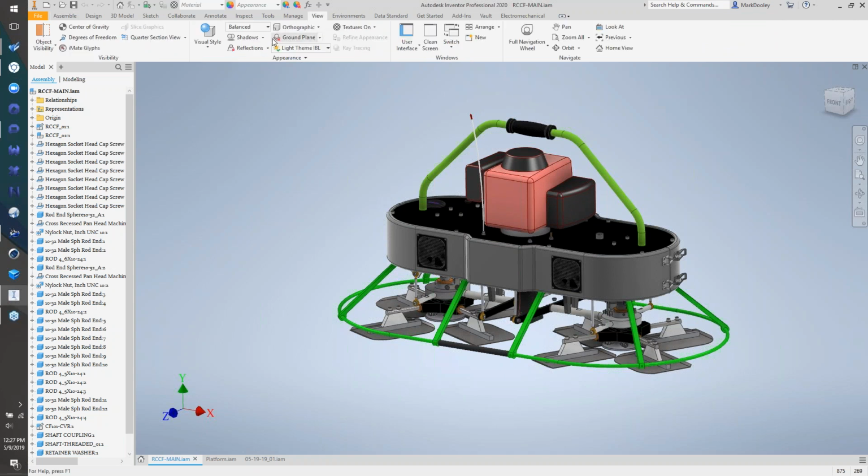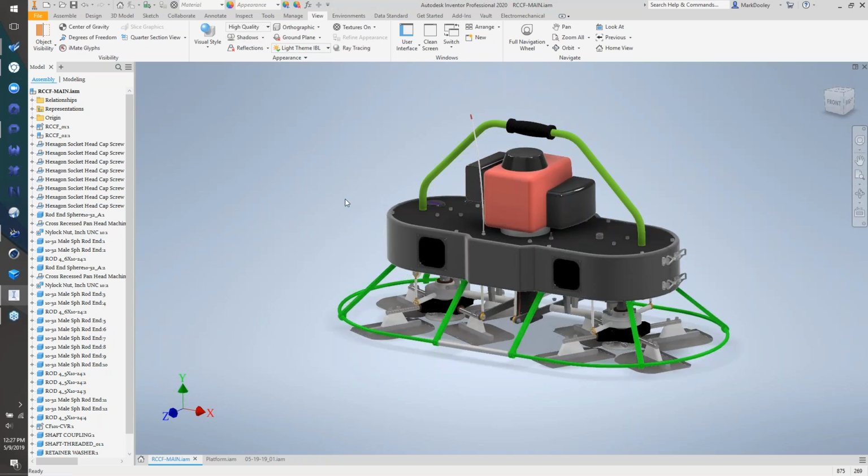If we go over to the View tab, these are our new location to access: are we going to look at high quality, balanced, or performance as far as our model goes? So I can change it for this specific model here. I can update it here, and we get the quick replay there, getting more models, ground shadows here, more ambient shadows. Turn those on, turn those off, turn the reflections on or off real quick.